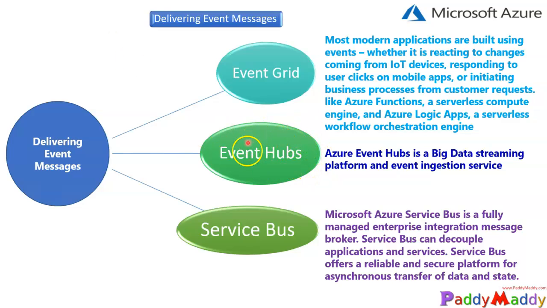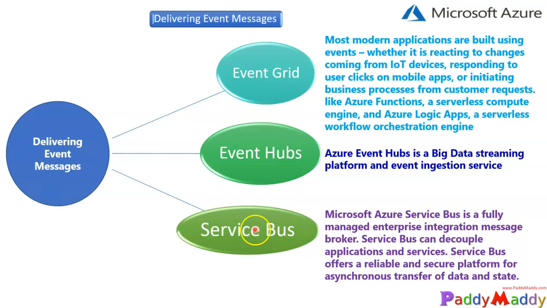So the purpose of the Event Hub would be, definitely, if you're using a big data pipeline, then Event Hub is going to be used, and the type of utilization would be event streaming. And if you remember, for the Event Grid, the type would be event distribution, and the purpose would be reactive programming.